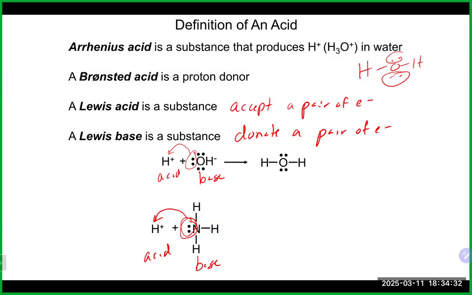The other things that are pretty good Lewis bases are things that have a negative charge. How do you get a negative charge? Typically, you've gained electrons. That's how you become more negative. You gain some negative electrons, so you have some electrons to give in that case. Something like Cl-, for example, has some extra electrons perhaps to give, and that's another really good Lewis base in that situation.